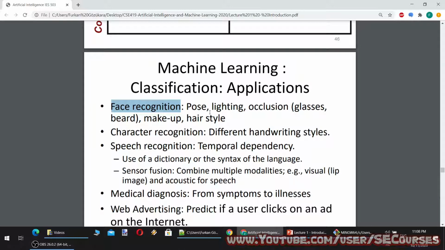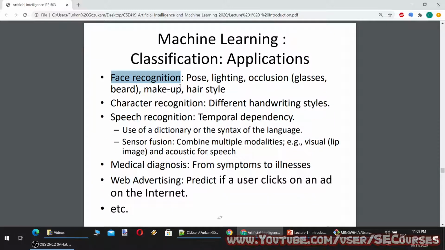So in face recognition, how is classification done? If you want to recognize something, you have to have information about it. Face recognition means that the computer scans a face and matches that face to one of the people it has in its database. So basically, you classify a picture of a face into one of the classes. In this case, classes are humans that are predetermined, preset in that database. So it recognizes that the face belongs to person A or person B or person C.